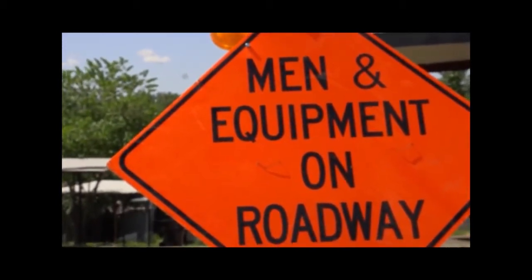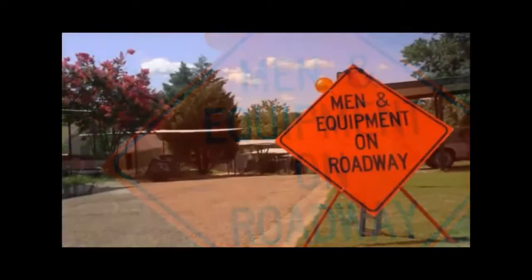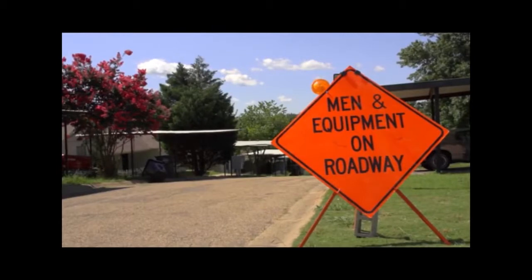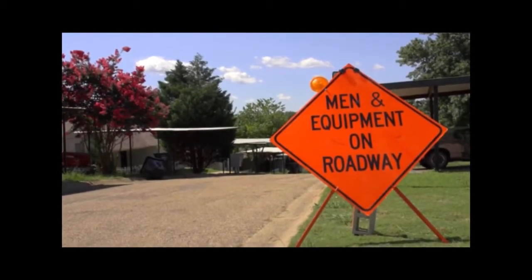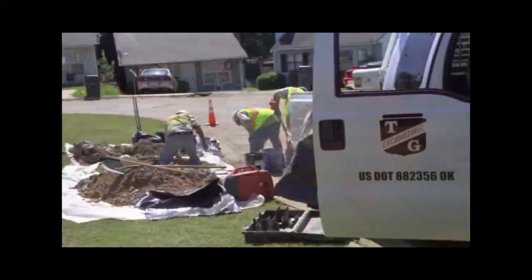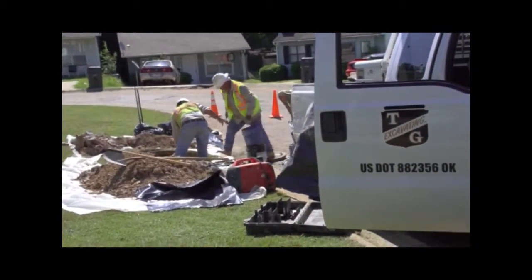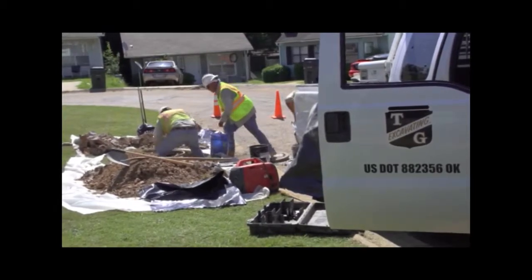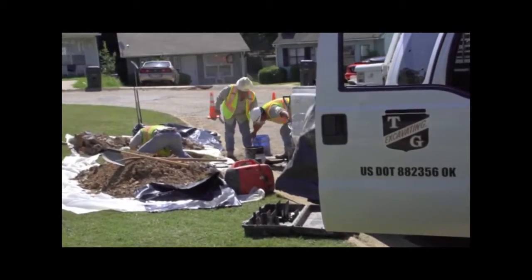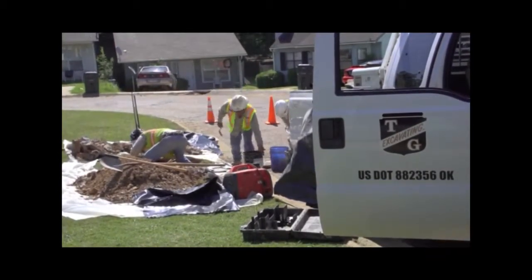This phase three and four encompasses quite a few manholes — in the neighborhood of 60 manholes for these phases. We actually have this scheduled out into June of 2015. The 600 to 800 figure — if you count all of the different applications for repair and rehabilitation — is actually more along the lines of 1,500.